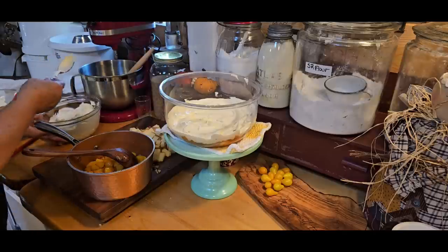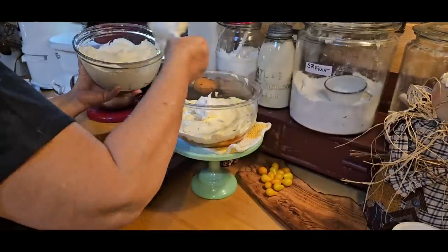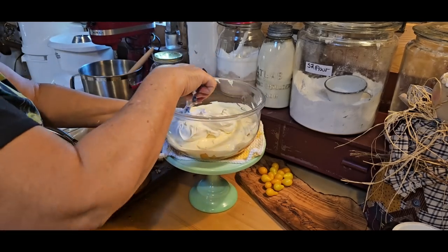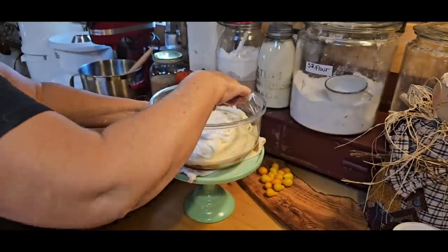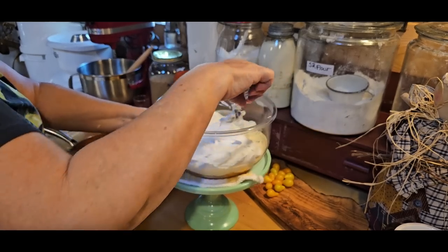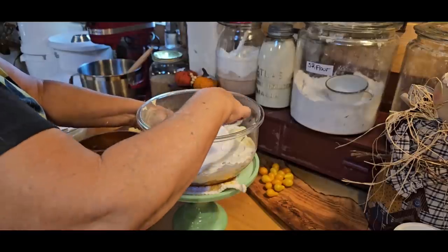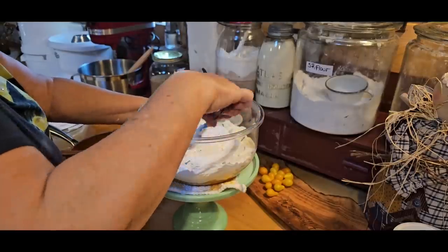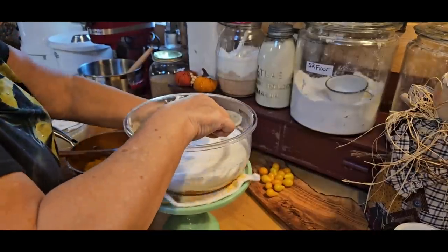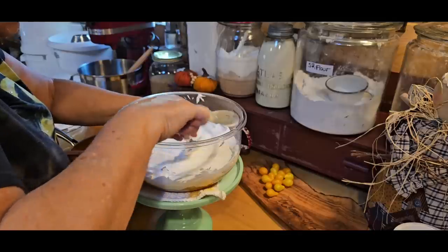Now, put your whipped cream or Cool Whip, whichever you're using. You want to layer that. Y'all can probably hear my timer ticking in the background. I bet y'all can hear that really good. It's probably driving y'all crazy. I've got my timer on because I'm baking a cake, and if I don't turn a timer on, I'll forget about it, especially when I get busy doing other stuff. So I'm sure y'all can hear that. So just spread that whipped cream out.